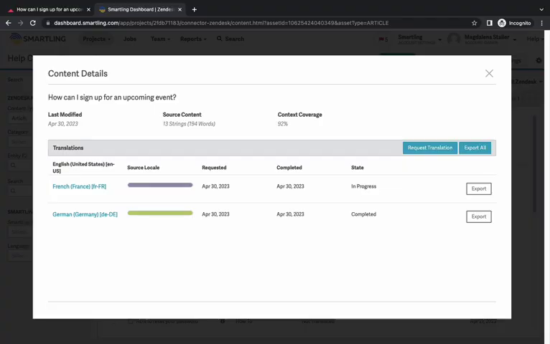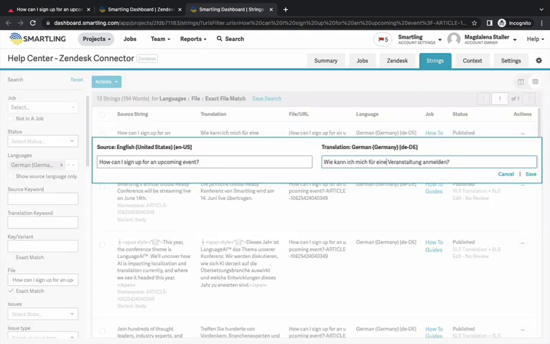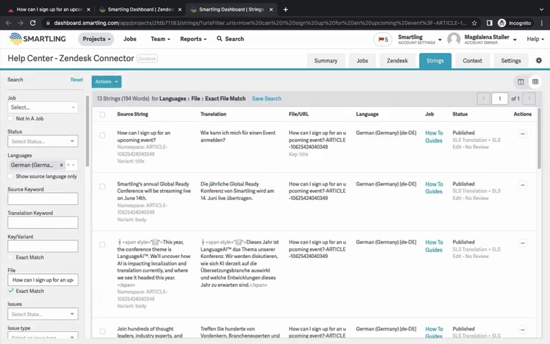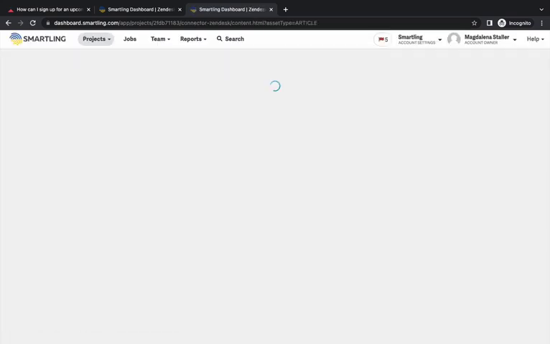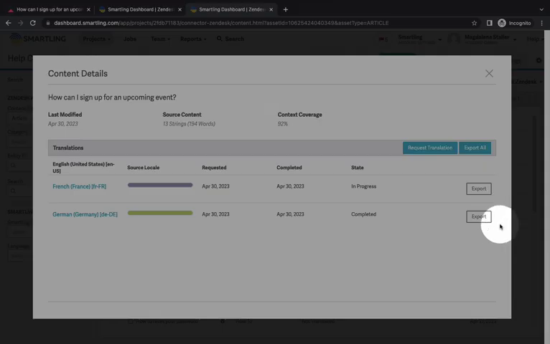This manual export option also comes in handy if any updates are made at a later point to a translation which had previously been completed and exported to Zendesk. When a completed translation is amended in Smartling, the new translation is not sent back to Zendesk automatically. Instead, the translated asset needs to be exported manually after the update has been made, in order to ensure that the corrected translation shows up in Zendesk.